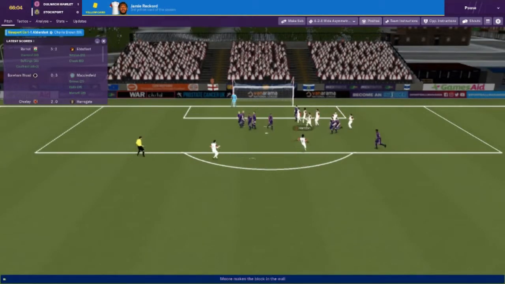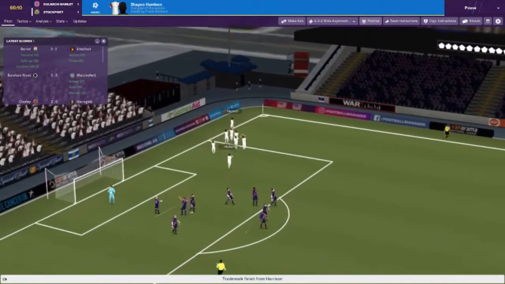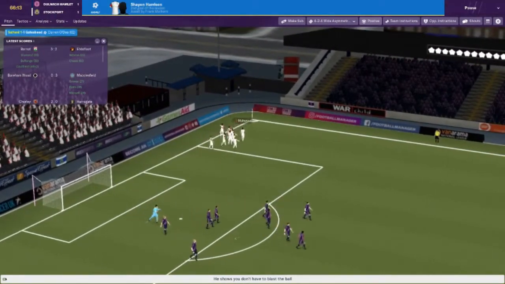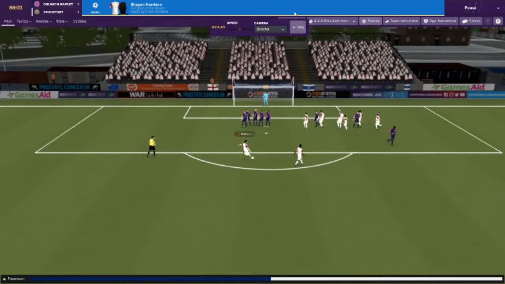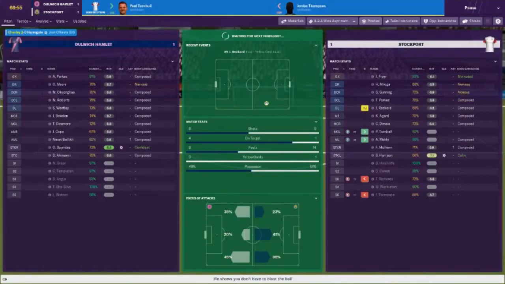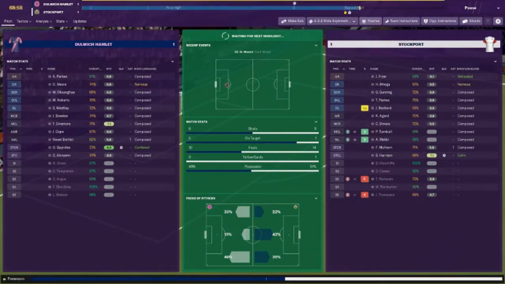So Monaghan with a free kick, and they just scored. Oh, come on! And they've just scored. We don't deserve that, to be honest. We deserve to win this game. They've just got a lucky goal, which is just stupid. So we've had 8 shots, 4 on target to their 1.